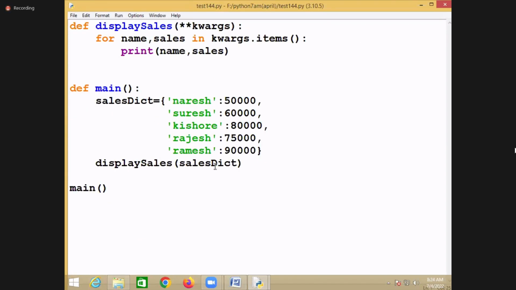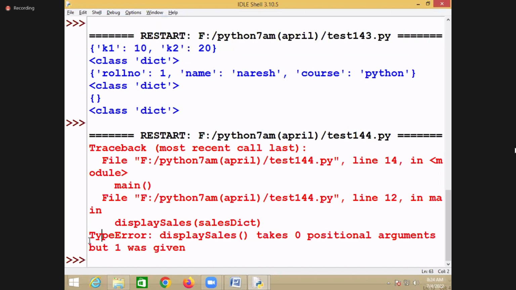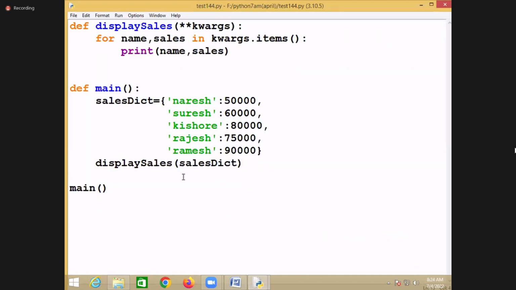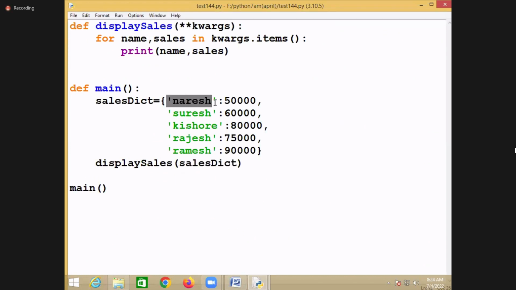If I send a dictionary, it will give an error. What is that error? Type error: display sales takes zero positional arguments, but one was given. So I should not send the dictionary, but from the dictionary I have to send a key and value. So what I have to do is unpack.